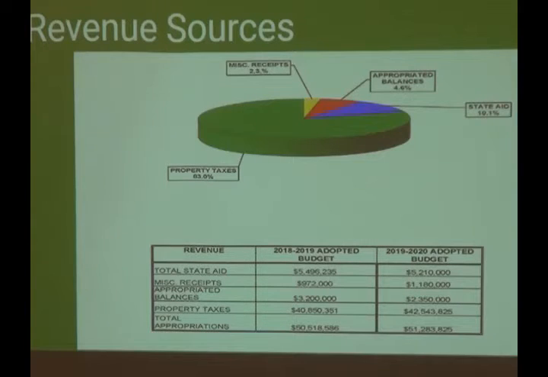We have miscellaneous revenues of close to $1.2 million. The other is coming from our appropriated fund balance, which is a combination of savings generated from the previous year's budget and other savings that the district may have had on hand by putting money away in rainy day funds. So as Valerie spoke about, that's where we have some control.